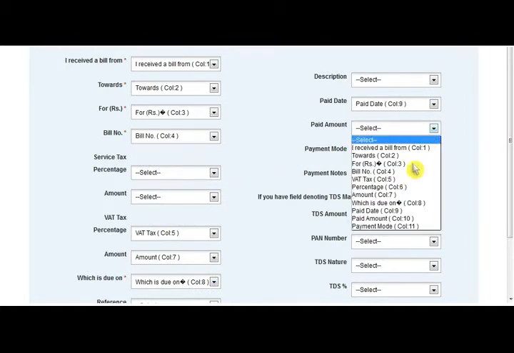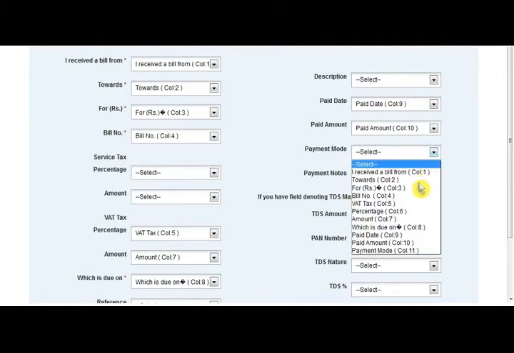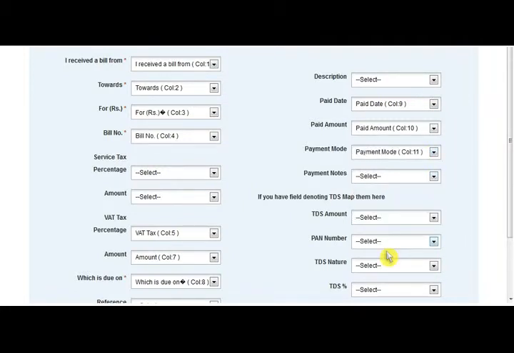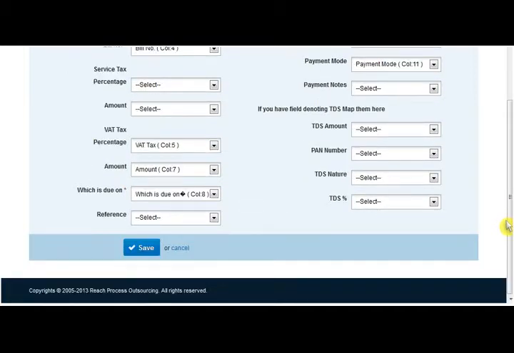Check the required fields towards tagging of columns available in Excel sheet to that of fields in software or book, and then click Save button.